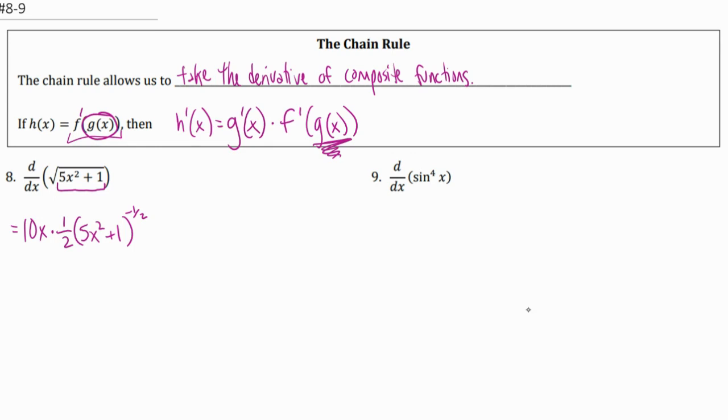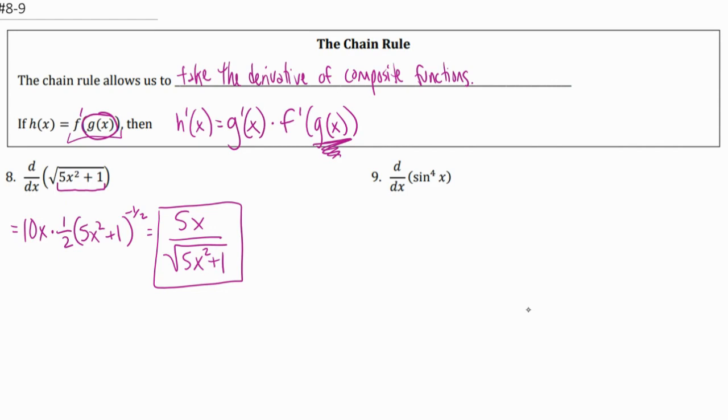But you're just using the power rule in this case to find the derivative of the square root, right? So it's 1/2 whatever to the negative 1/2. And then you have to multiply by the derivative of what was inside, which is 10x. And then that's it. You can simplify this a little bit, like 5x over the square root of 5x squared plus 1. I just did 10 divided by 2. And then this is to the negative power, so it goes in the denominator. It's the 1/2, so it's a square root. But that's all you can really do to simplify this. You do not need to rationalize. Do not rationalize. All right.